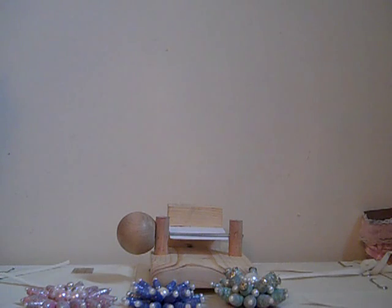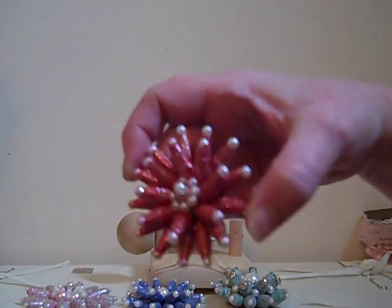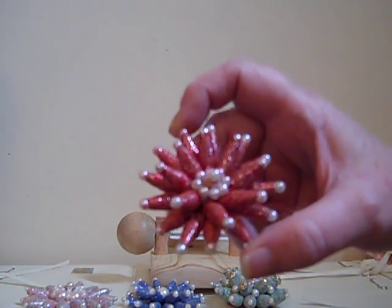And then I have this real beautiful red one. Uh-oh, drop it. And when these dry, when you tap them, they sound like plastic beads. That's how hard they get. And that's one I made. And this one I just used 4mm pearls and 6mm pearls.